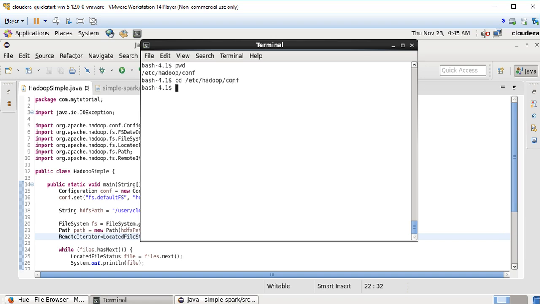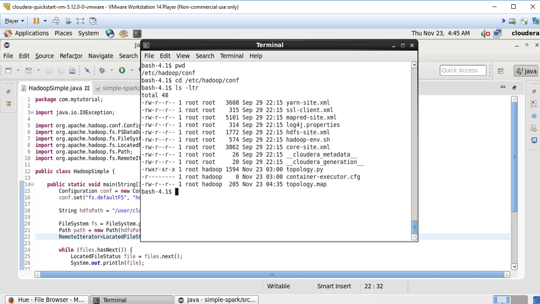So this is where some of the Hadoop configuration files are. If I do ls -ltr, you can see there are a couple of configuration files. One is the hdfs-site.xml, and the other one is the core-site.xml. So the fs.defaultFS, the name node URI, will be in the core-site.xml.